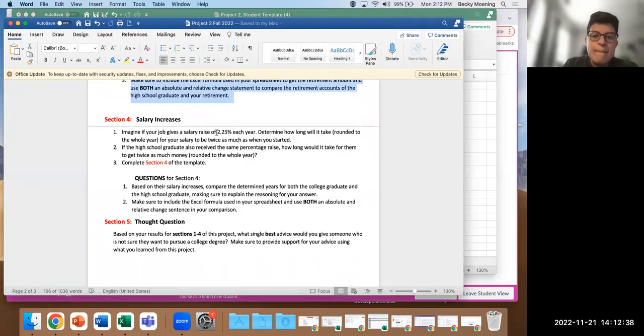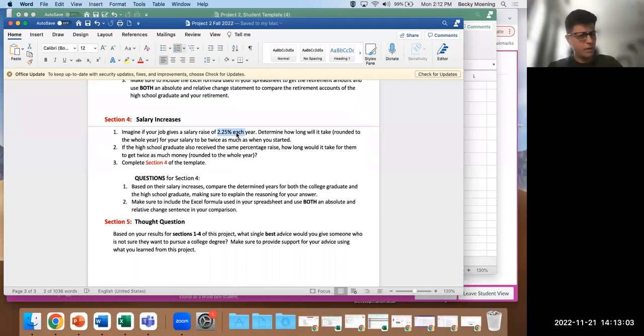Section 4 is salary increases. We are having a percent increase. That is an exponential model. Exponential models are section 9.